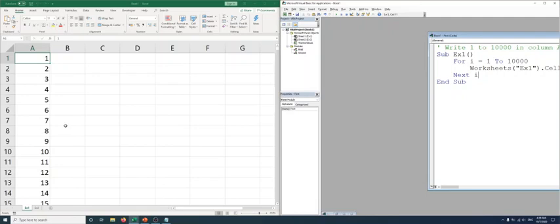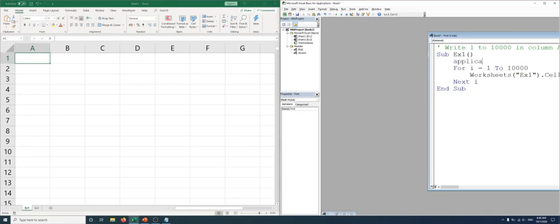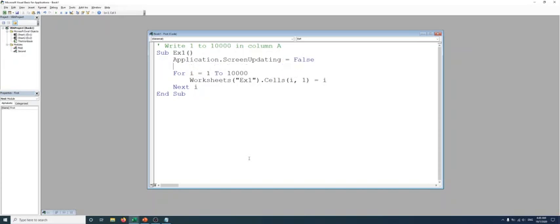If you turn off screen updating, your code will become faster because your CPU doesn't have to process the code and at the same time process your spreadsheet, right? The VBA or the CPU only handles one part, and after everything is done, then it updates this part. So it would be slightly faster. That means you can do screen updating, or let me maximize it. Talking about the second one, it is Application.ScreenUpdating = False. False means I turn off the screen updating, then I turn it back on, so equal to True.